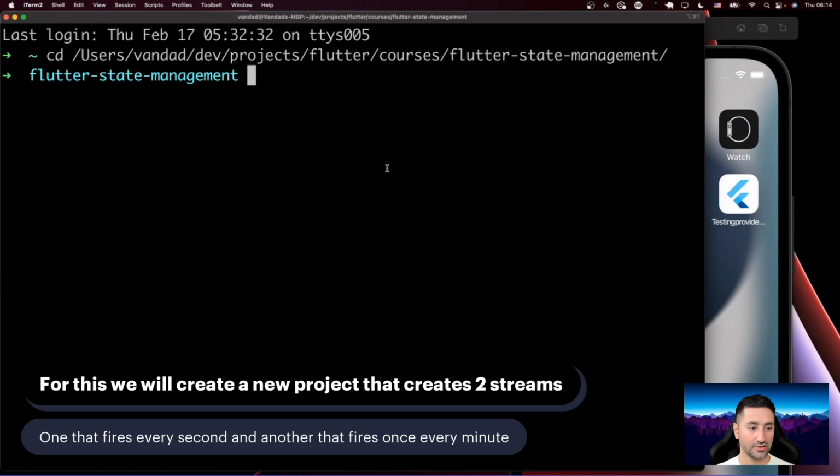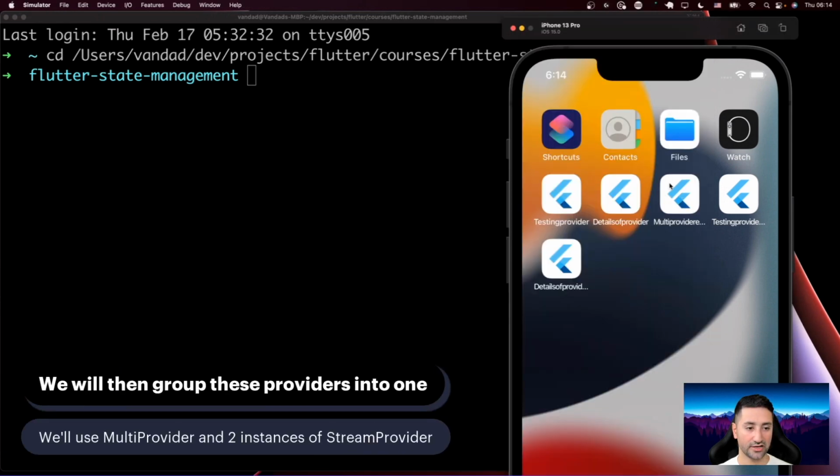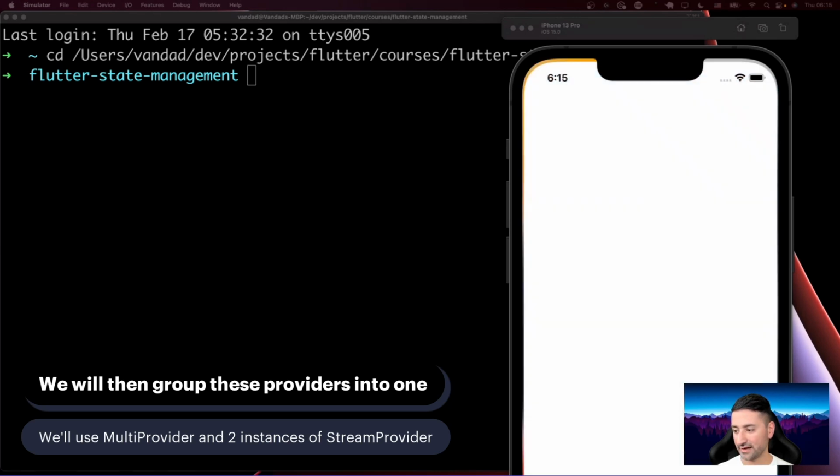Before we do that, I'm going to show you how this application will look. I think it's called multi-provider. I'll open it up for you. At the moment it's not really emitting any values, and that's probably because I haven't run the application. But let me grab a hold of our multi-provider app and run it in the simulator so we can have a look at how it really looks. Okay, so it's running the Xcode build at the moment. Oh, it's running.